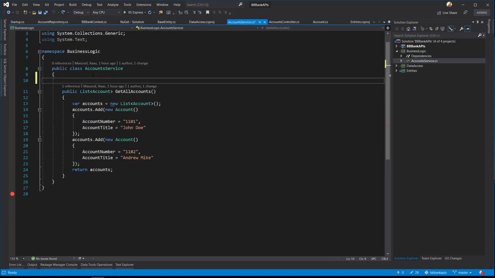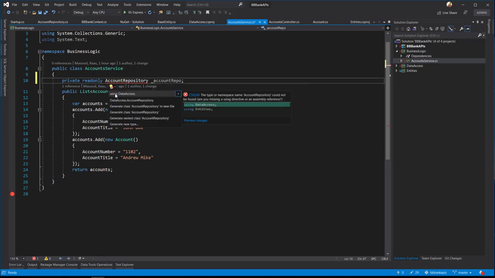For that, we are going to take a read-only variable of account repository and call it account repo.